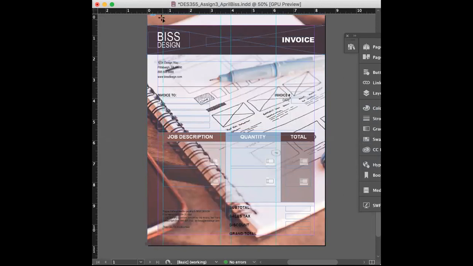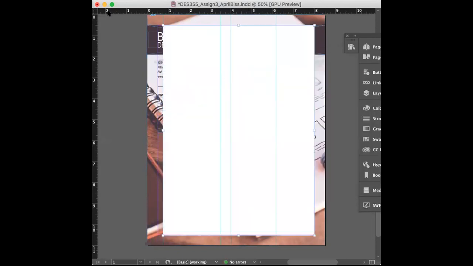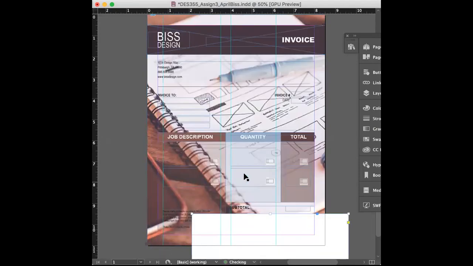So what I would do is, if you're going to do something, take a white box and put it behind it so that everything's readable. Because if you can't read what's in there, it's kind of missing the point of everything. Actually, can I show you so I can get your opinion on it? Yeah, give me 1 second. I'm going to go through this and then we'll take a look at your stuff.